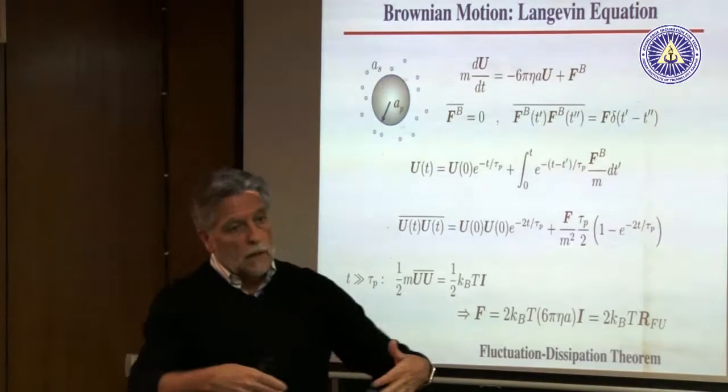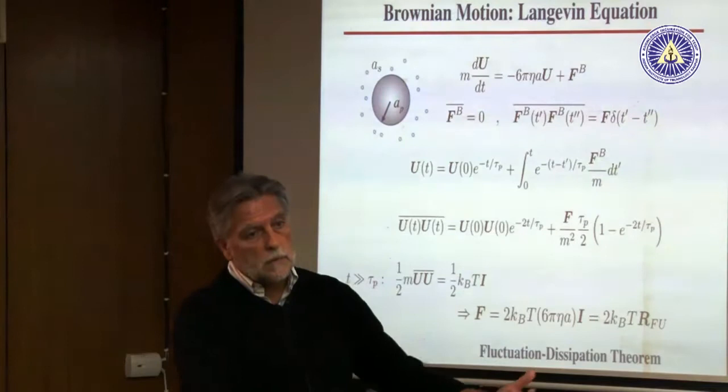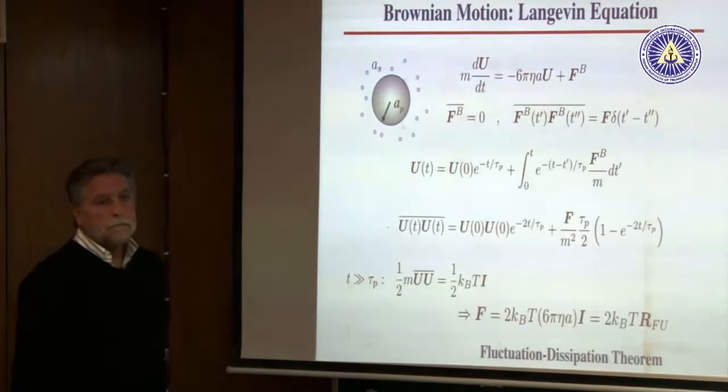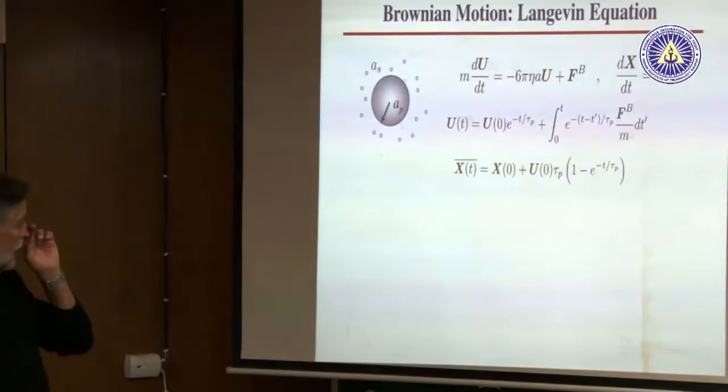And so that impartation of fluctuating thermal motion to the particle is dissipated back in the drag of the solvent because the whole system is in equilibrium together. And that's the fluctuation dissipation theorem. That's what tells us what this amplitude is, and this is the specification of Brownian motion. I can derive the random walk in a moment. So that's the basic physics that goes on. That's known as the Langevin equation, from Langevin.